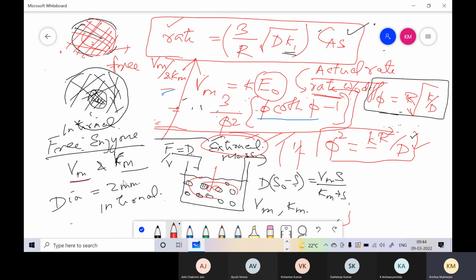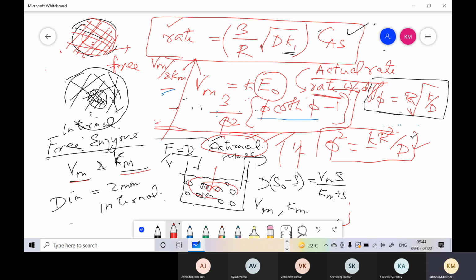So the first question is, what would change? Vmax, Km, both, will they go up, will they go down, what will happen? Assuming that the binding process of the enzyme to the matrix has not changed the structure of the enzyme. Tell me, what will change? What would change in this kind of measurement?